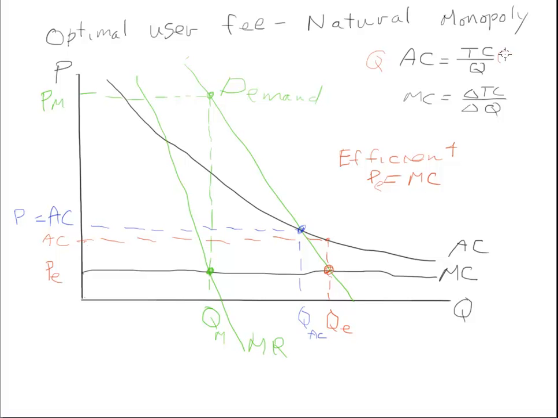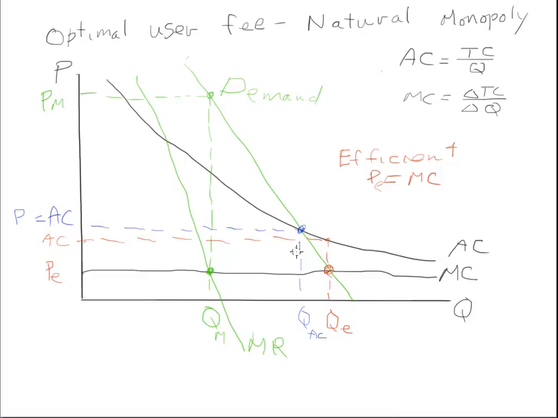just to make it look a little better. So let's get rid of those two, but hopefully it's clear. Whenever price is equal to average cost, it's a normal profit. When price is below average cost, it's a loss, and firms have an incentive to get out of business. When price is greater than average cost, like it is way up here, there's incentive for other firms to enter. But in natural monopoly, the argument is, keep the other firms out, so it's still cheaper to produce.